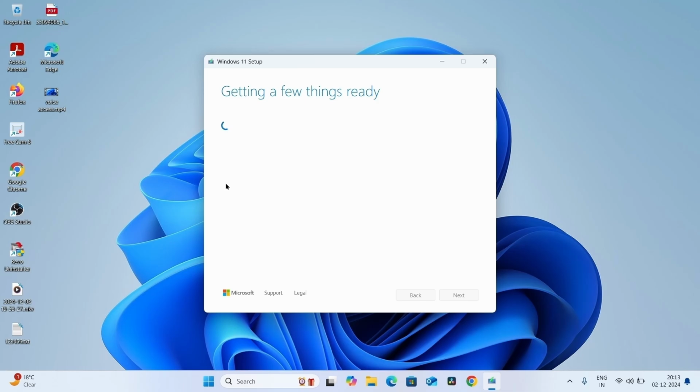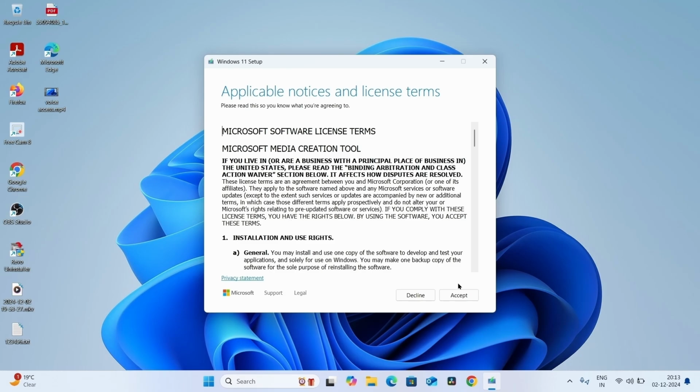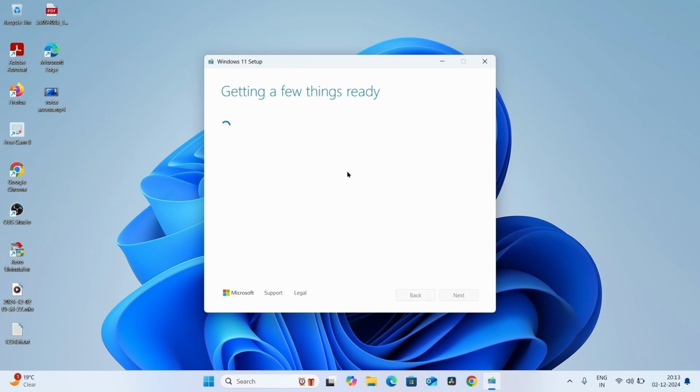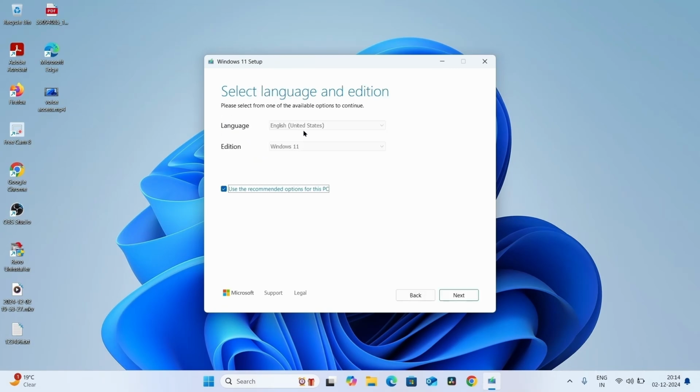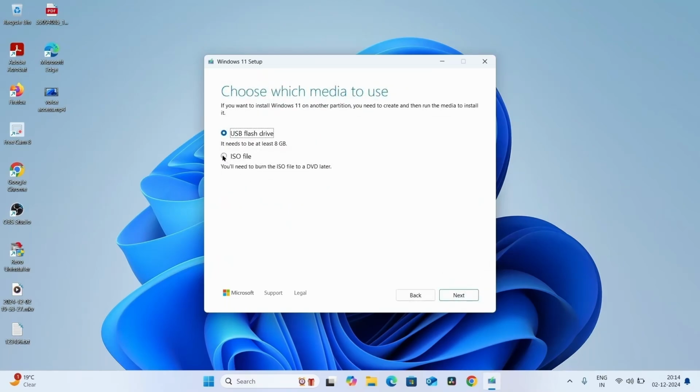Getting a few things ready. Click on accept on this window. Language English United States, Edition Windows 11. Click on next. Select ISO file and click on next.